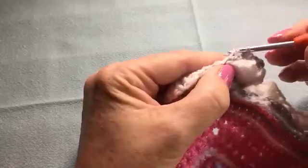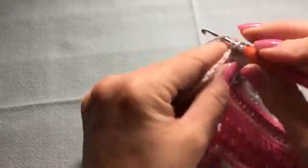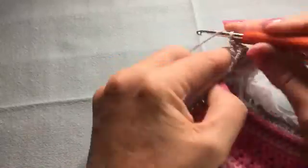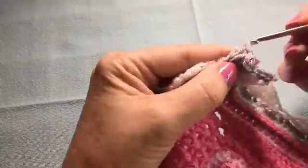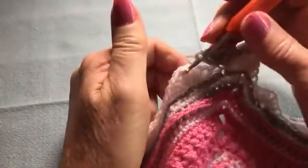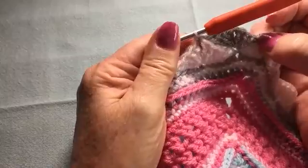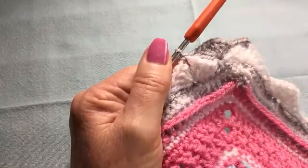So starting with a treble crochet, 3 double crochets, 1 chain, 3 double crochets, and finishing with a treble crochet. And then a single crochet in the next chain 1 space. You're going to repeat this 8 times, and if you'd like to just wait for me at the next corner, I'll take you around the corner.